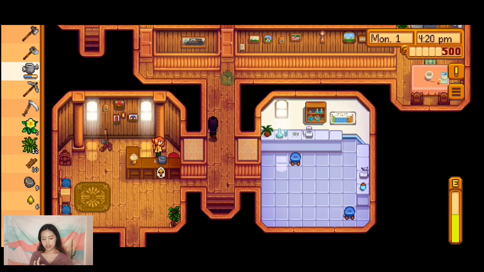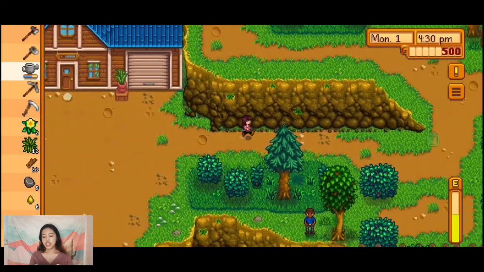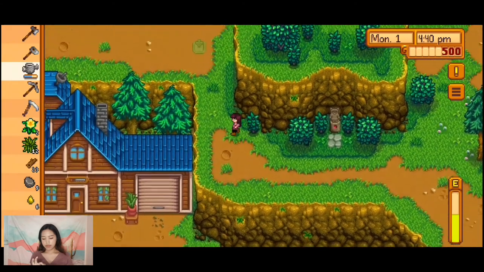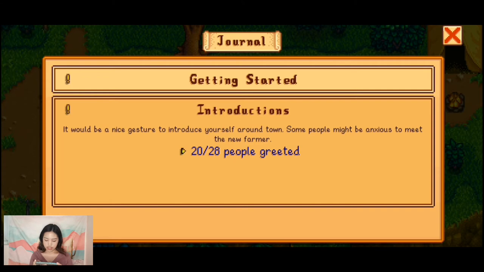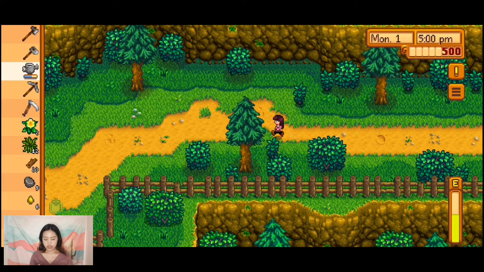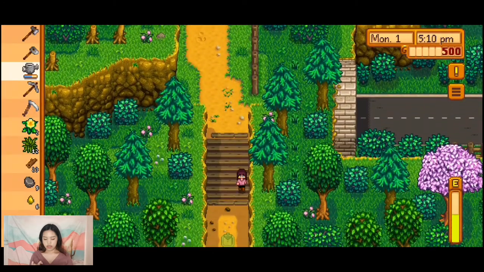Let's see if we can. We still can't enter their rooms because we need to reach at least 3 hearts for us to be able to enter their rooms. So, as of the moment, I already greeted 20 out of 28. Let's go greet others.